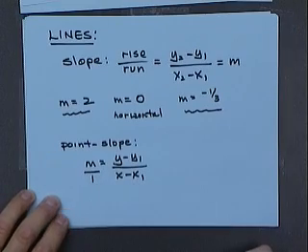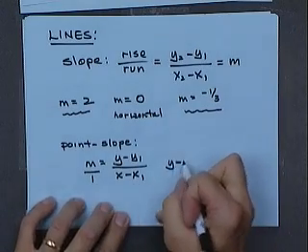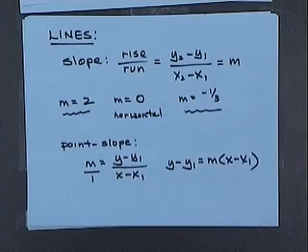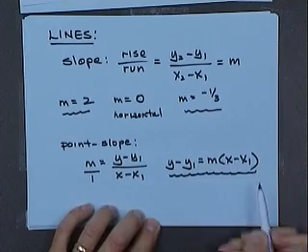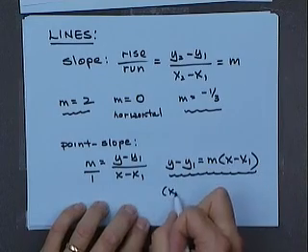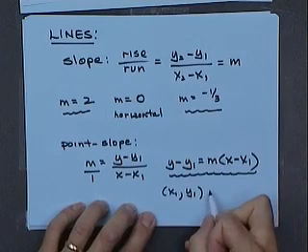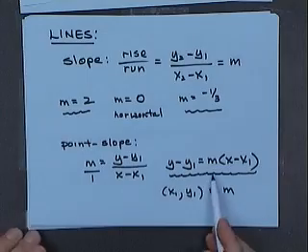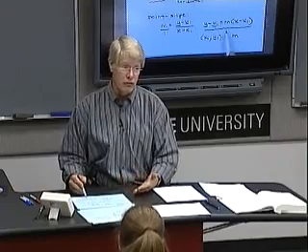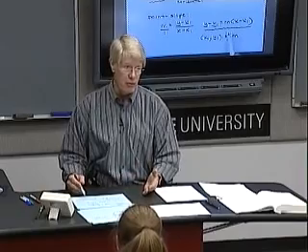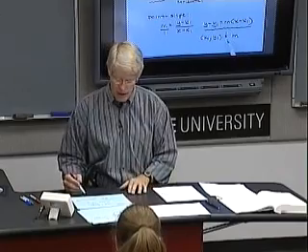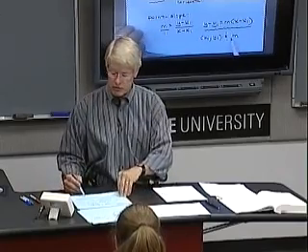And if you'll take that definition of slope and cross multiply, you get our old friend there, which is the point slope version of the equation. If you plug in a specific x and a specific y, and you know the slope, then you plug them in there. And in fact, if you get to this point on problems in this class, I'll let you stop at that point. You don't need to simplify them any further because I know that you know what you're doing. So if you get to that point in this class, if I ask you to find the equation of a line, just stop when you get it here.